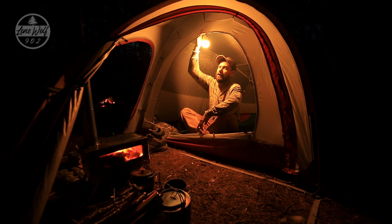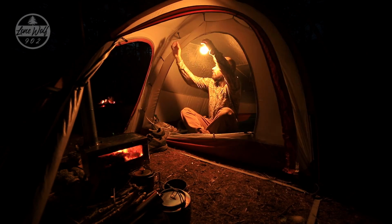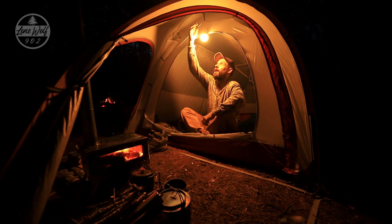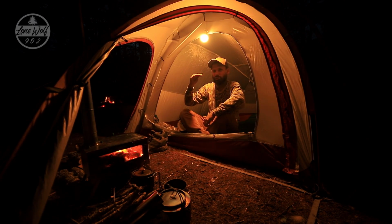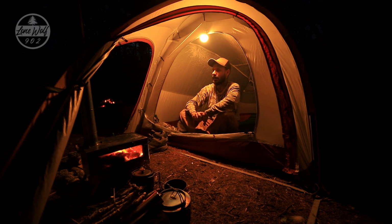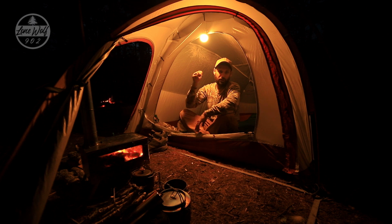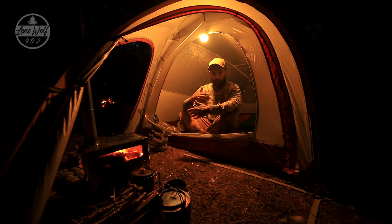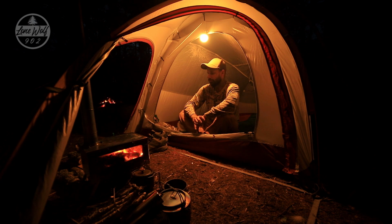Now, the way I've got it hung is I can actually lower it, or I can raise it up a little higher just by pulling on that wire. So I've got it set just below the zipper area, and I think that's going to do really well. I'm not going to hit my head on it or anything like that. And I do have another light back on the hook on the inner way back inside of the tent, so that'll illuminate both the front and the rear of the tent.